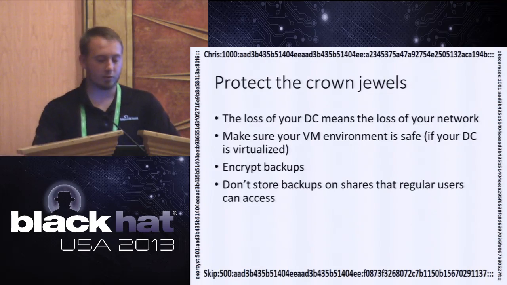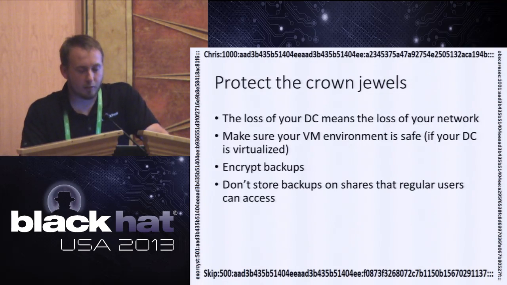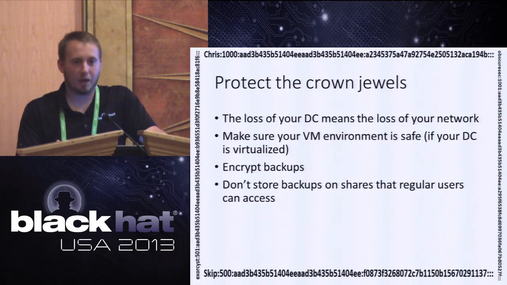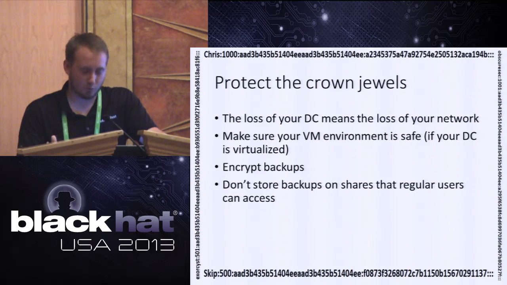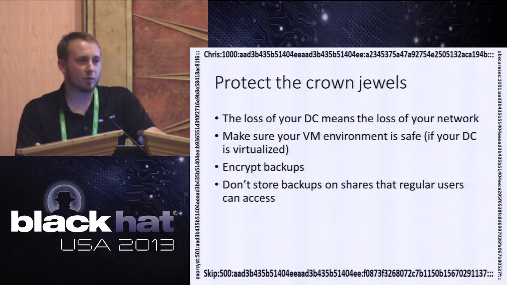Ultimately, what we're trying to do is protect the crown jewels, and the crown jewels are being protected by your DC. Your DC might be the crown jewels for a pen tester, but the crown jewels for your organization are your data. If they're able to get on your DC, they can pivot from your DC and the credentials there to get to anything. If you've got your enterprise virtualized, you need to protect your backups and your virtual machines with the same amount of effort as you put into the DCs.